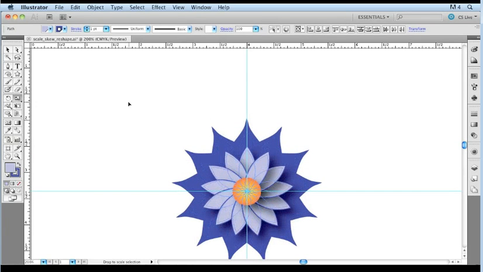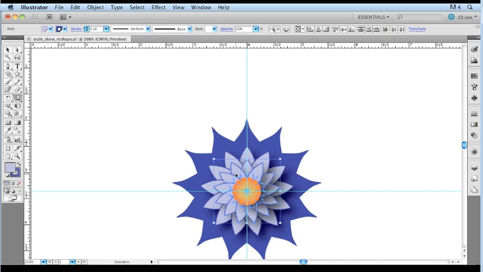But while I'm dragging inwards, I'm going to add the Shift key to that. So I'll hold down the Shift key on my keyboard, as well as the Alt key or Option key to make a copy. And once I scale this down a little bit, I'm going to release my mouse button, and that's going to make a copy of that entire object. So as you can see, the Scale tool is very easy to use.